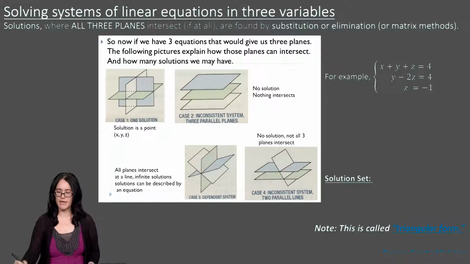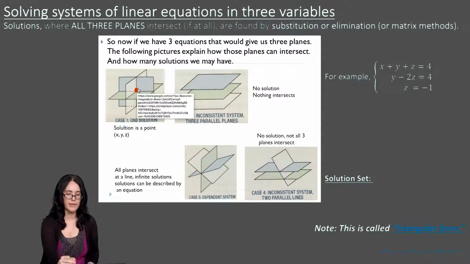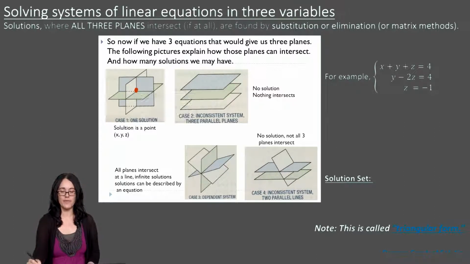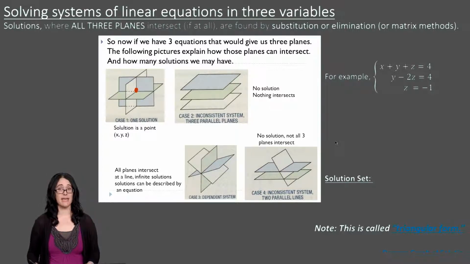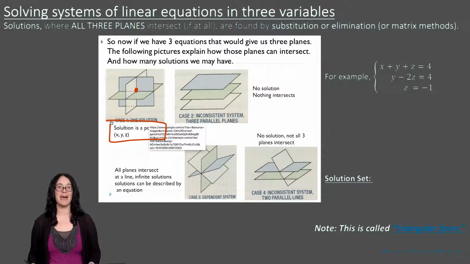So what we notice here in our display, we see that there are several possibilities here. The first possibility is the case most students prefer, and that again is that situation where we in fact have one place in space or 3-dimensional space where our 3 planes or our 3 constraints are all satisfied. It's kind of like if you have 2 other friends, this is the one area where you all agree, okay? It's the one place where all 3 of your perspectives come together, okay? So we really like that situation. That's our most comfortable situation when we have a point in 3 space where all 3 constraints are satisfied.